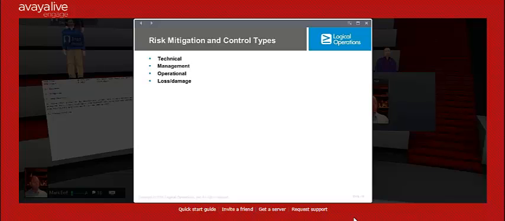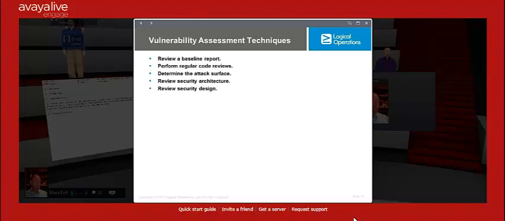So you have to ask yourself, is this control actually going to limit my system's damage? In which case that would satisfy the criteria to be a damage control or a loss control. Let's look at vulnerability assessment techniques. There is an activity associated with that first part of the chapter, activity 8-1, so that's one to look over. Let's take a look at topic B though. Implement vulnerability assessment tools and techniques.